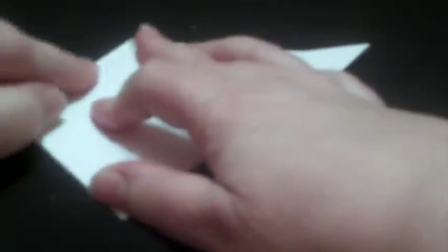Take the points and fold them down to the center. Do this two times on each side. Flip the paper over and do it again. Points down to the center. You'll end up with a diamond-shaped piece of paper.